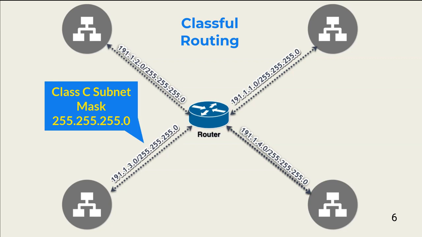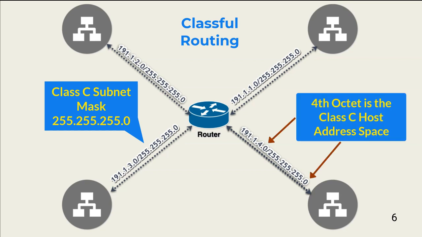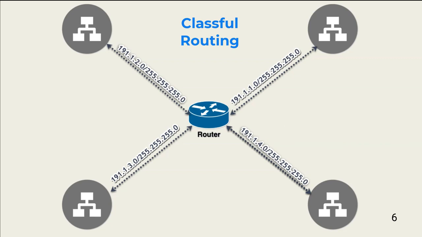Note the subnet masks used to represent the classes. Subnet masks are used to specify the octets used for the network address by filling those octets with all ones, or decimal 255 per octet. The octet with a value of 0 represents the host address space. This is a simple example of classful subnet masks. When we look at classless addressing, we'll see that we can get more granular.